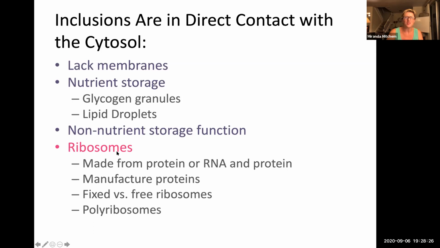And then we get to our ribosomes. Ribosomes are an example of an inclusion body. Again, that means they have no membrane. Ribosomes are made of protein as well as the RNA that's running through it. They're involved in, of course, producing proteins. Proteins are made at the site of a ribosome. Without a ribosome, we cannot produce proteins. Some of our ribosomes are free in the cytoplasm, whereas others are attached. And then we've got polyribosomes also, right? Poly means many.